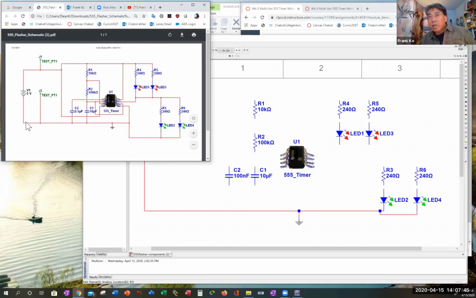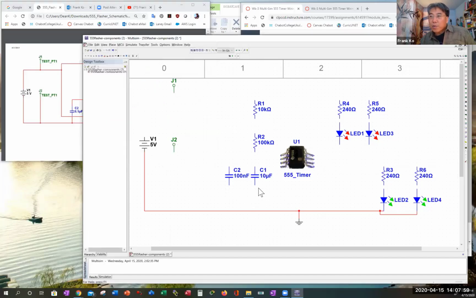Now, what else is connected to the bottom of the circuit? So I have those two LEDs connected to ground, to the negative side. I have these two capacitors and this jumper wire to connect to the same rail. So I will do that here. You move your mouse pointer to the bottom of C1, and you notice it changes from an arrowhead to a dot. When it changes to a dot, you click, and then you bring that wire down.